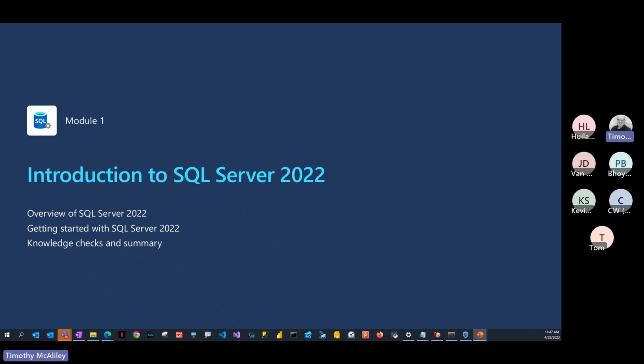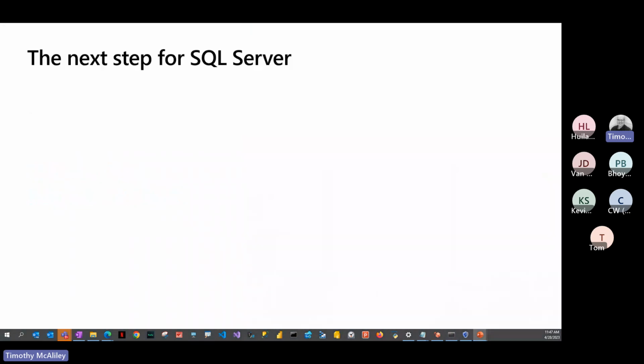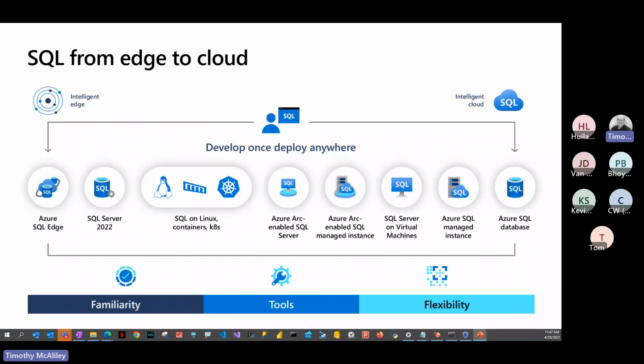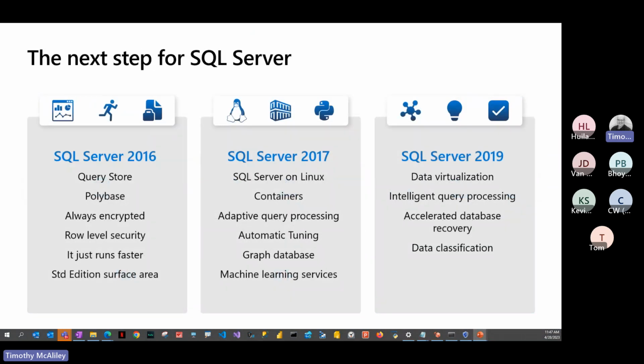We're not going to go through all of these, but we went through how SQL Server 22 is really the next logical step in the evolution of products and revolution of features from 2016, 2017, and 2019. With 2016, we've baked in Query Store, PolyBase, Always Encrypted, and row-level security technology.